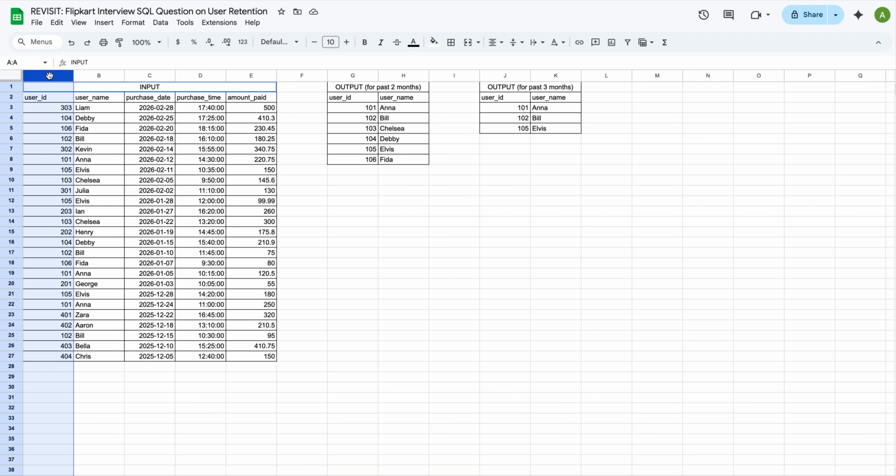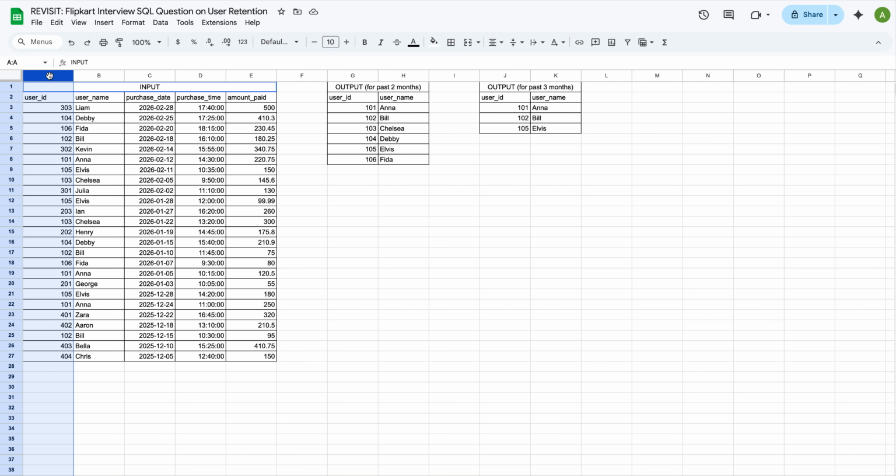So, the same data set, I have added some more data for December 2025 as well, and I'm going to run it. This is the new data and it has some additional December users. As usual, from my previous video, the first thing I'm going to do is extract the year and month in separate columns.